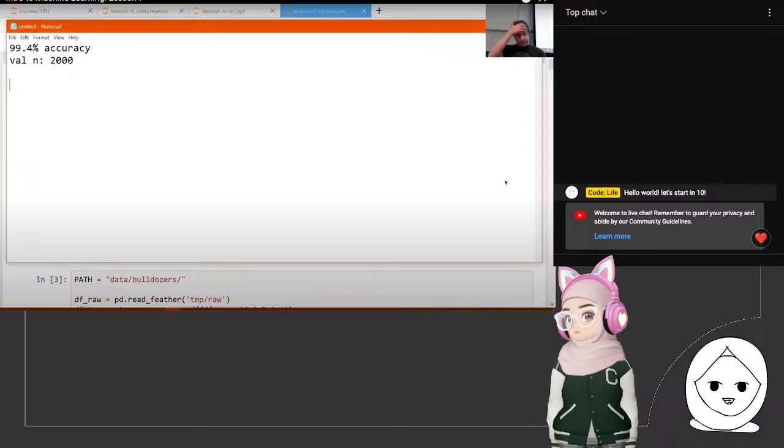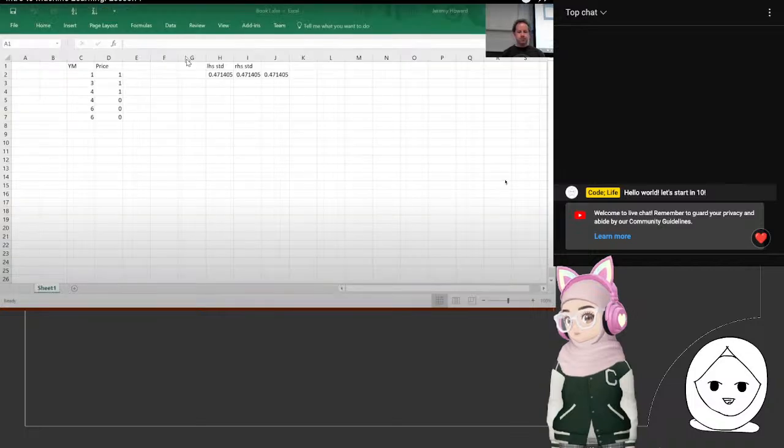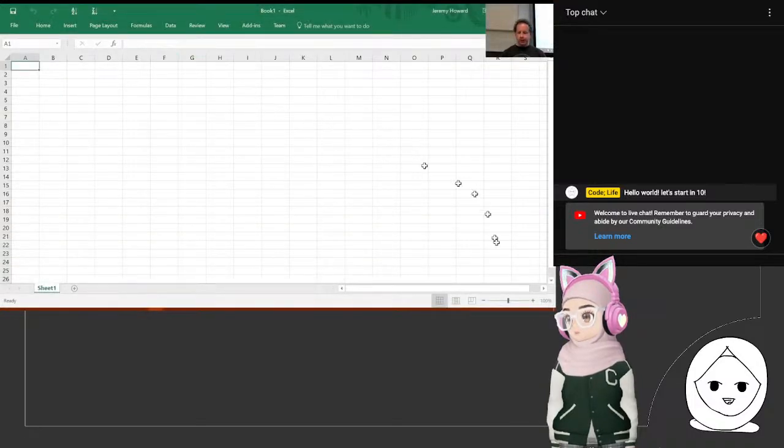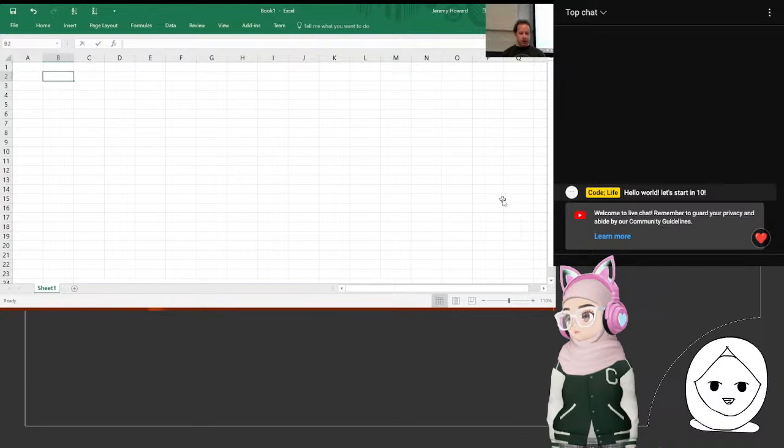In fact, let's do this in Excel. So our validation set size was 2,000, and our accuracy was 99.4%. So the number incorrect is something around (1 minus accuracy) times n. So we were getting about 12 wrong.